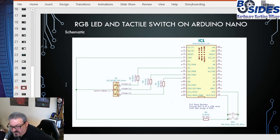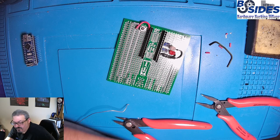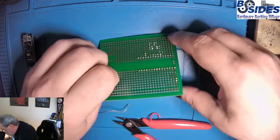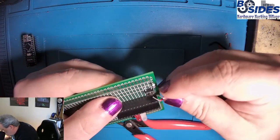And the 10K resistor there is just what's called a pull-down resistor. It makes sure that D13 is at a low value unless the button is pushed and we bring it to a high value of voltage. All right, let's solder that up. And I just knocked it out.